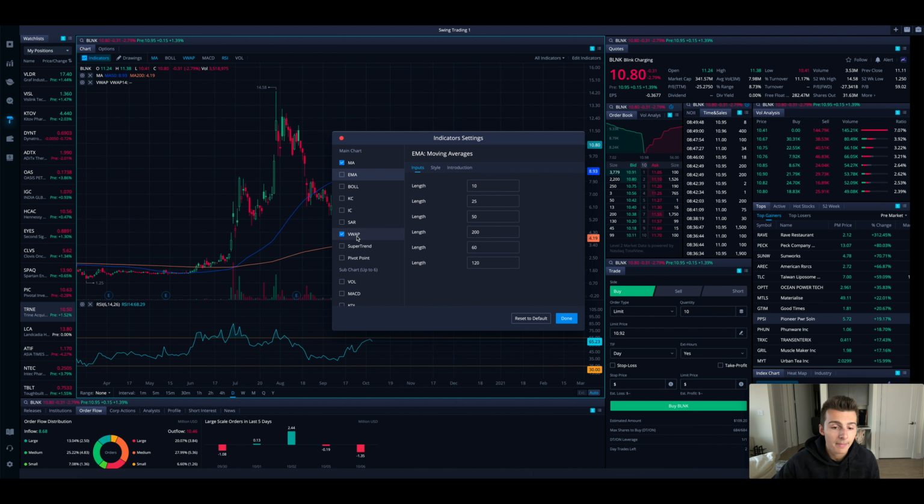Then I have VWAP again like that. Like I said, go through, pick what you want. From there, I have the RSI. So if I click on this, I have RSI on the bottom here. I click on RSI. I use 14 as the one that's actually being shown on the chart, and I have it down here in this color. You can, of course, customize it however you would like. With the chart comes volume, already these volume bars on the chart.